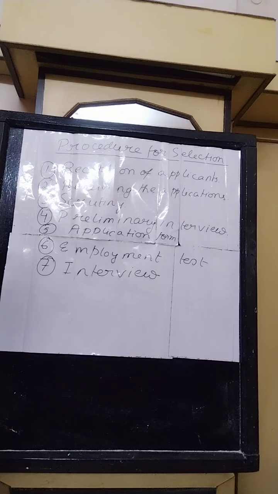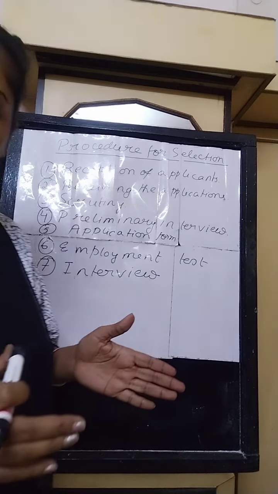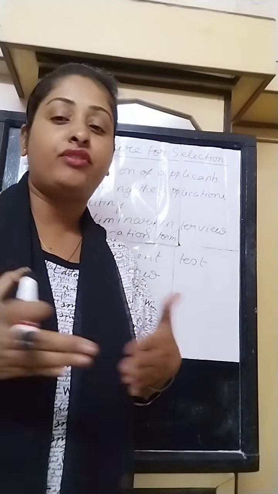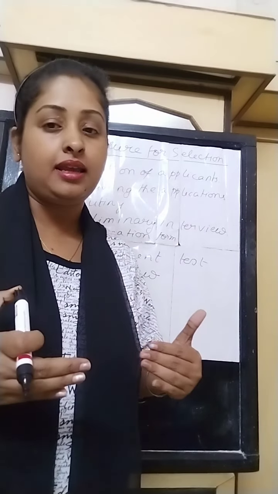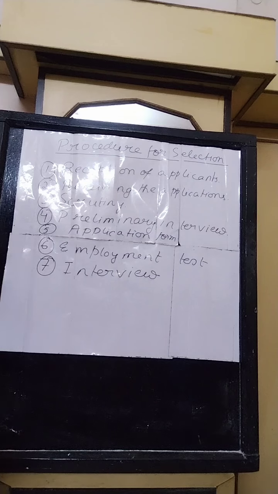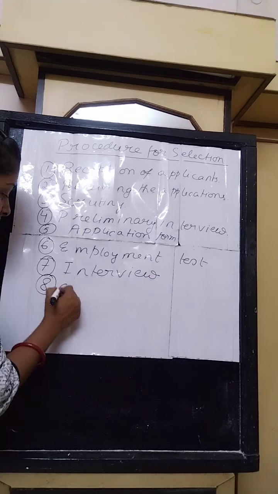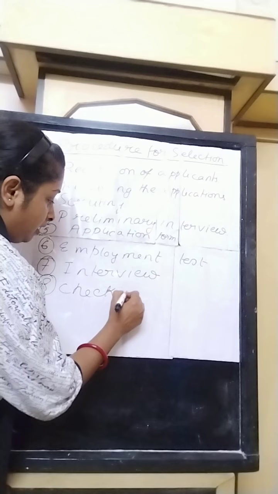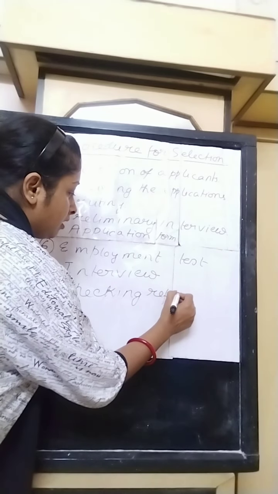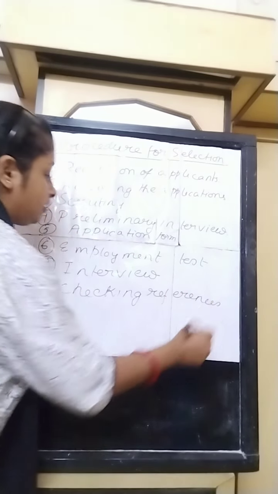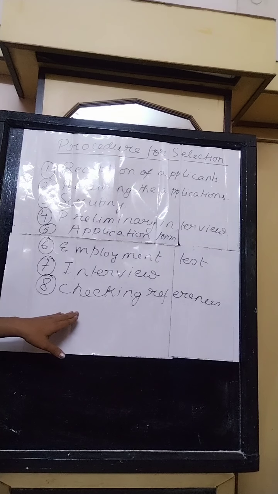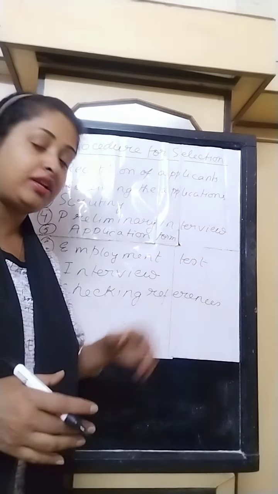Now comes checking references, if there are any. There are two types of references. One is character reference, another is experience reference. These references are also seen after the interviews take place. So checking references is the next step. This is another important step. After it, once the references are provided, significant information about the candidate is obtained.